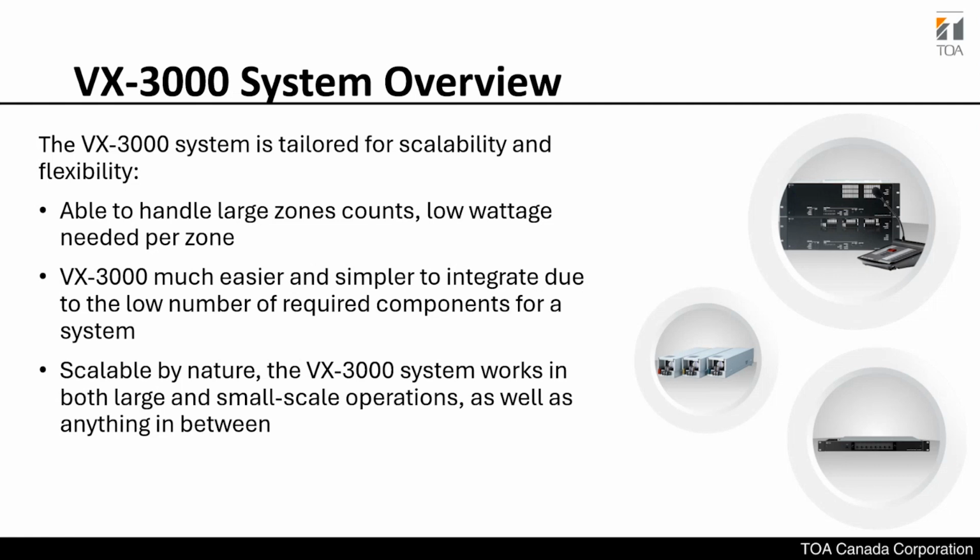It specializes in large zone counts. For example, I worked on a project that had 14 floors in Alberta. It was a hospital. 14 floors, a total of 28 zones, and a total of about 16 or 18 amplifiers. The VX3000 would have been a better solution for that at the time, given the size and scope, because the zones themselves are only 50 watts each, very small individual zones, but a large number of zones that need to be targeted.